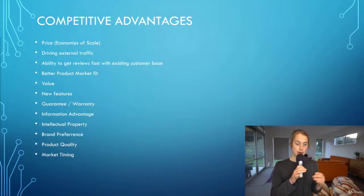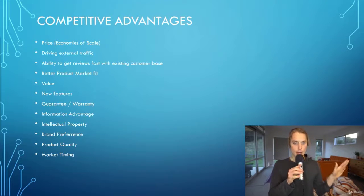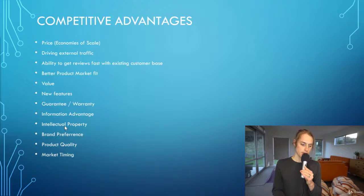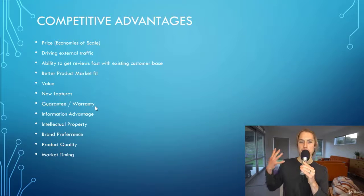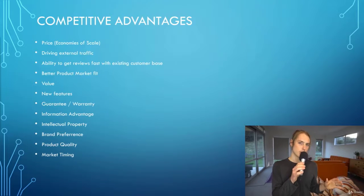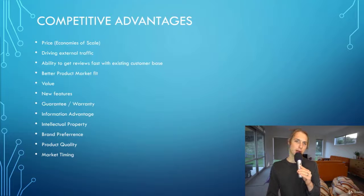Okay. Now what else is there? There's value. And when I say value though, I mean this is more bundle, okay? You're providing the same widgets as everybody else, but you've done it in a way that you've bundled them together so that there are cost savings. You've probably also got some information advantage, and you're serving those specific people that want to buy all those together and save them those dollar bills. Now maybe a guarantee or warranty, it's probably not going to apply as much in private label. I do suggest that everybody has a lifetime warranty on their product because barely anybody's going to take you up on it. I had it on mine, and yeah.